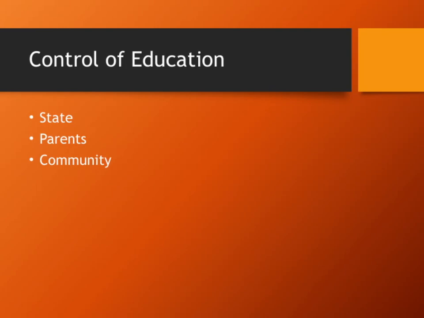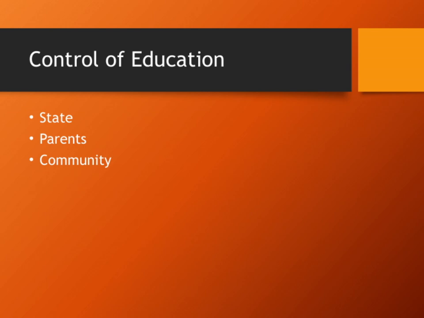Let's take a closer look at the different levels of control over education. When we talk about the state, we're referring to the government and its role in shaping educational policies and standards. They set the curriculum, funding, and overall regulations that schools follow. Moving on to parents, who are the primary stakeholders in a child's education? They influence decisions through involvement, advocacy, and sometimes even through school choice options. Then there's the community, which encompasses local organizations, businesses, and residents who can support or influence educational priorities and resources.